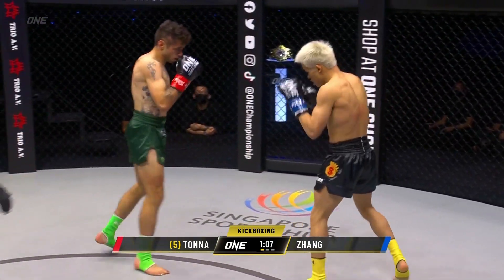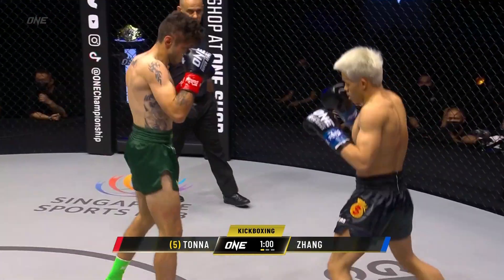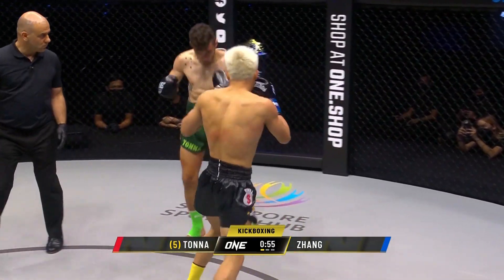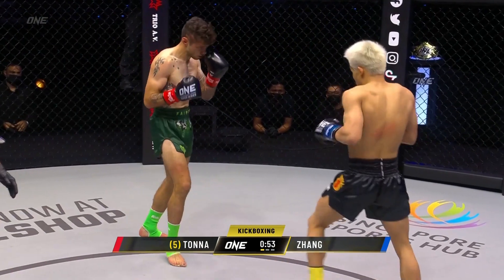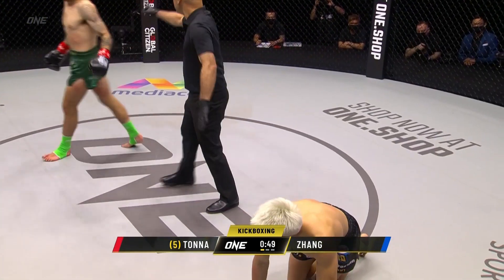Hooks him again. Nice little quarter turn off. Subtle angle so far from the fighting rooster. Tonner tries to cut off the movement. Slams that left leg roundhouse kick. Goes body — he doubles up into Zhang Paymian. Good hand combinations from Zhang Paymian. That one south of the border.